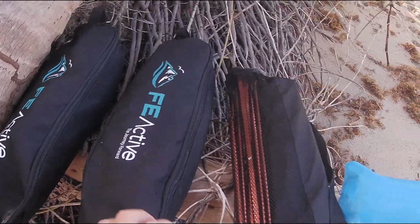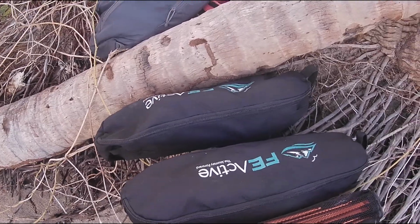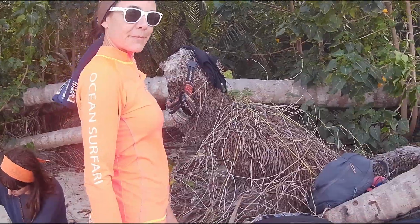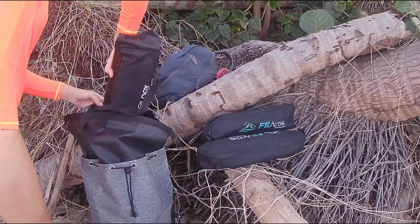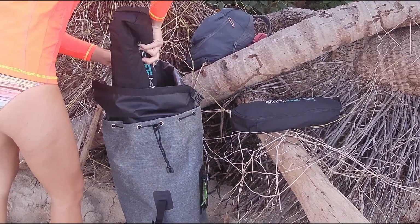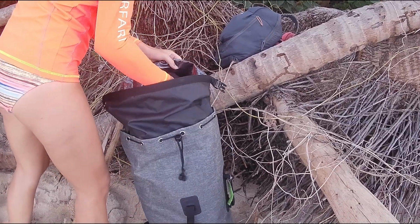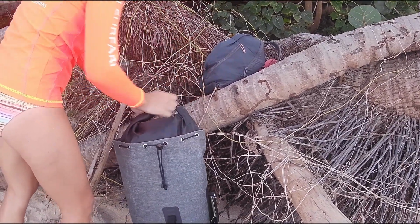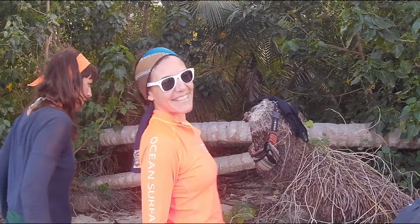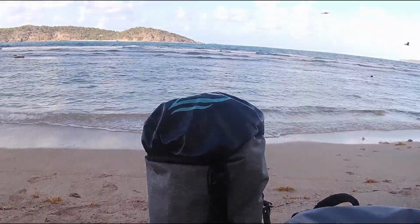This is both of the camping chairs and the camping table. Oops. And the sand-free blanket. All about to go into the backpack. Here they go into the bag. Good job. There's our whole camp set up in that backpack right there.